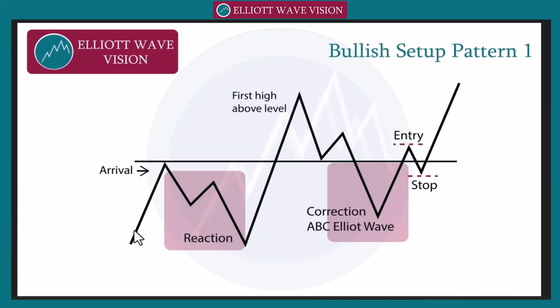So at this point market give us the arrival at 24. Then market give us the A, B and C reaction. Now we need to wait for the first high above level with impulsive move above this 24. Then we need to wait for the A, B and C. Then we will go towards the bullish side with this wave B. Or in lower time frame, 5 minute or 15-minute time frame, we can go again with next impulsive move at this point, or we can shift our entry from this high to inner wave B in lower time frame.